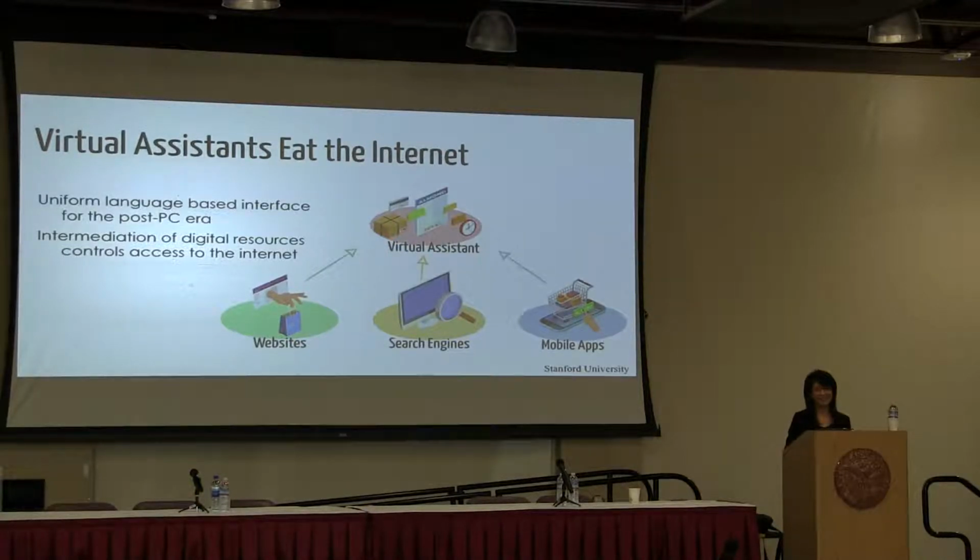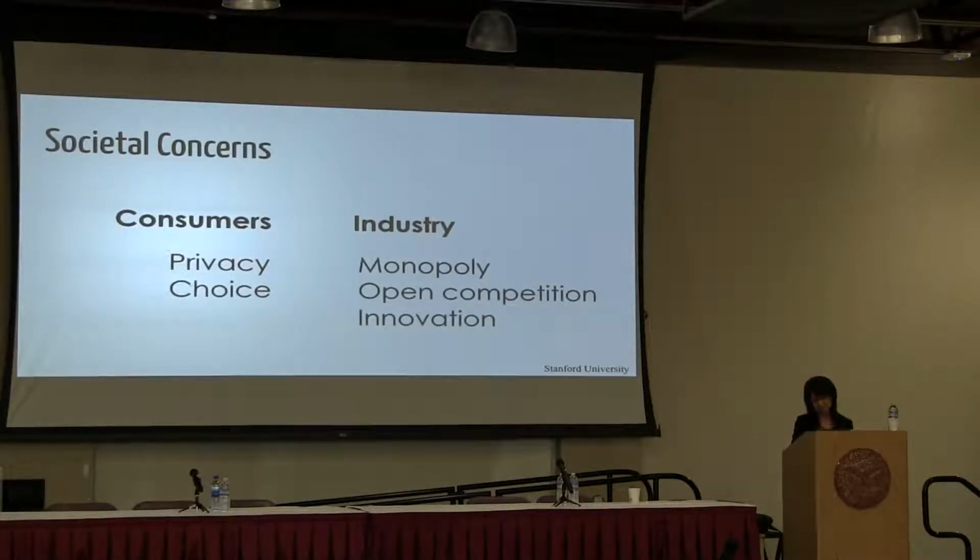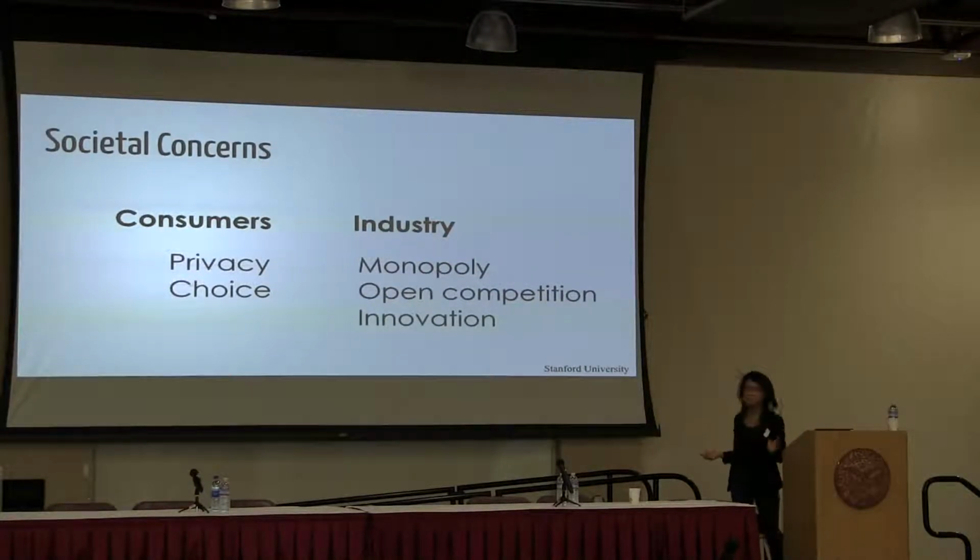Now, what do we do? Is there any alternative? Of course, these are the 4 really, really large companies who can compete with them. And so what we are worried about from a consumer's point of view is that there may be one company that knows it all, okay? We're losing privacy, and actually losing it to one company. We don't have choice. From an industry point of view, we're talking about monopoly. We're talking about a company that owns people's data. And with that, we're going to lose competition, we have no open competition, we have no innovation, and then the consumers will suffer. Okay, so this is where we are heading.